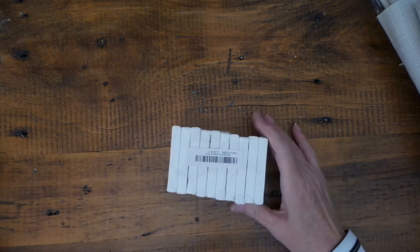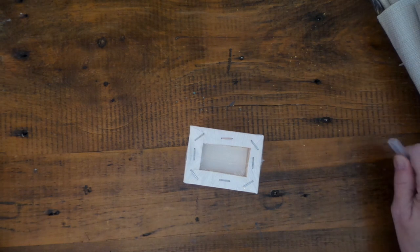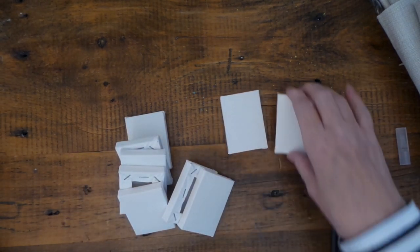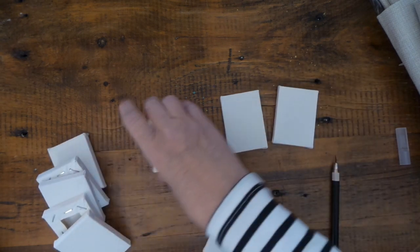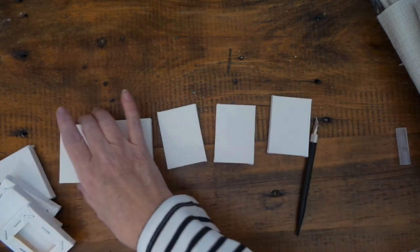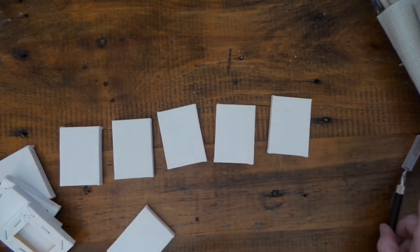And then this is their little canvases. Super cool. This was $7.06. They're really cute little canvases. I have a couple projects in mind for these. Aren't they cute? You know what would be cute? That's not my project, I just kind of thought of it. But you could make a really cute banner. Like, paint them and then put a letter on it, or paint a letter. That'd be kind of cute.